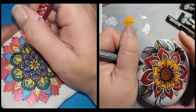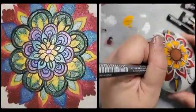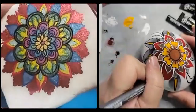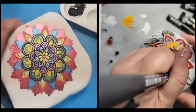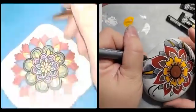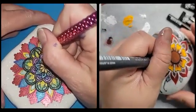Sorry if you guys can't see under my hand. I'll give you a close up. I'm going to turn that flash off so we can see better. It is coming together. Not bad. We're self-lining. Well, you know what? My Copic pen is working good right now, so I'm not going to complain.